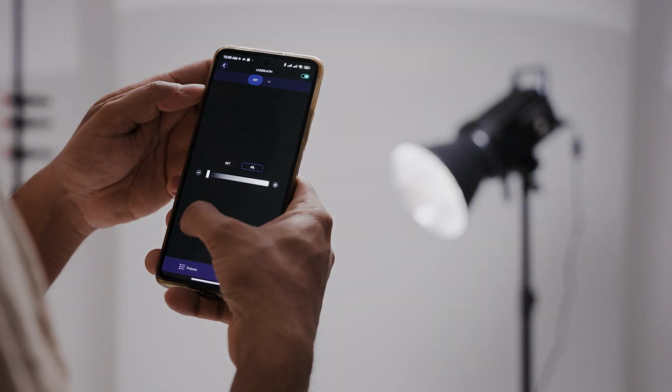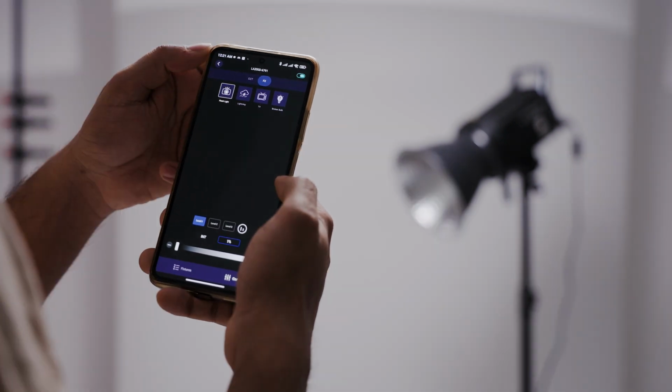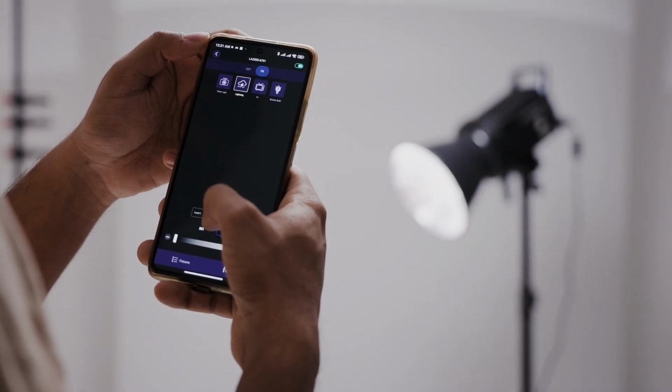I guess the app works pretty decently. You can obviously control the intensity of the light as well as all of the special effects modes that the light has from the said app itself. And if you get the bicolor one, you can also control the color temperature of the light straight from the app as well.